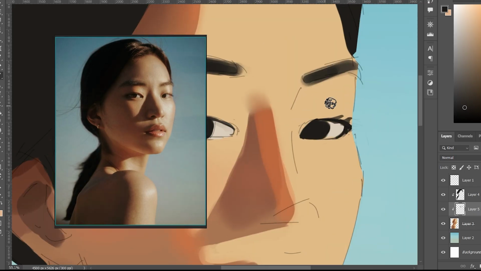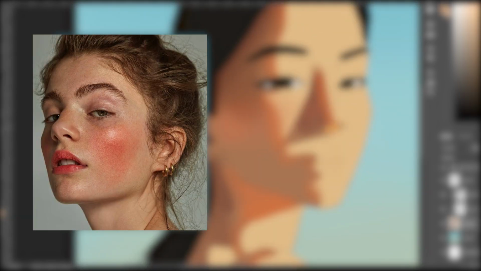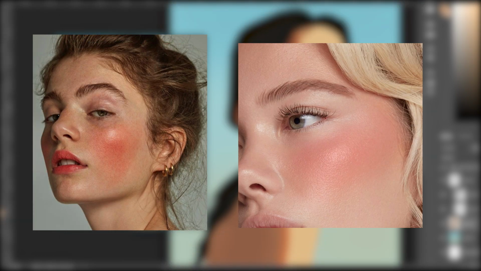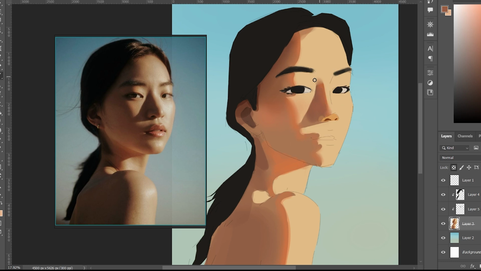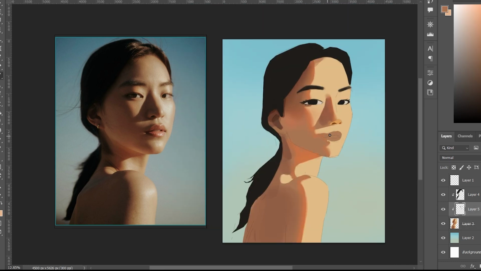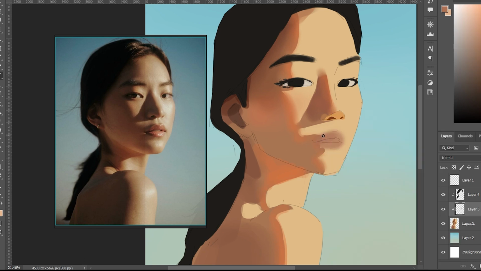And moving on to the next step, that is blush. The blush basically appears in the middle section of the face because the middle section of the face is warmer than the other areas of the face. That's why it looks more reddish in color. And you can apply it with the airbrush for a softer look. Don't overdo it, just make a gentle touch, that will be okay.